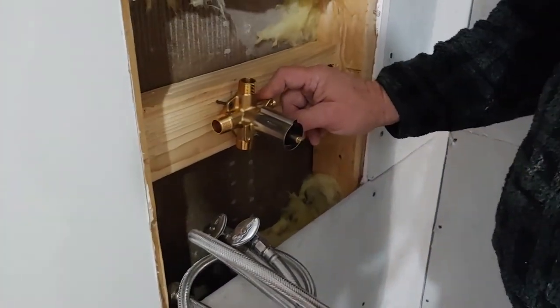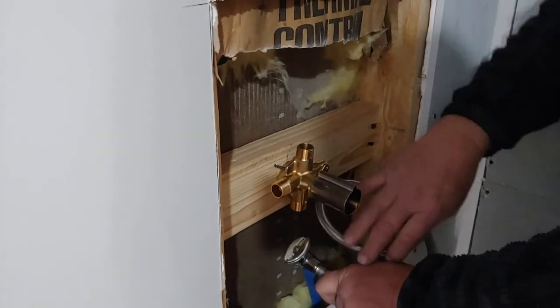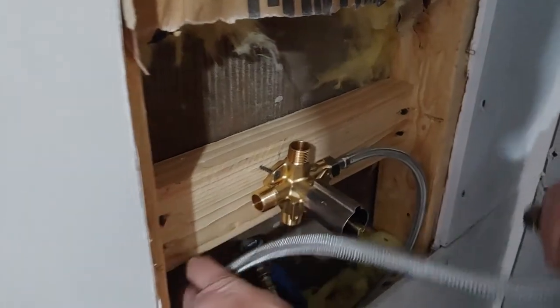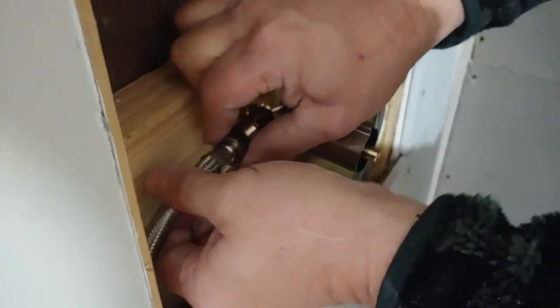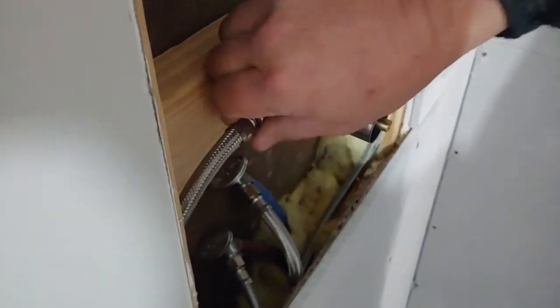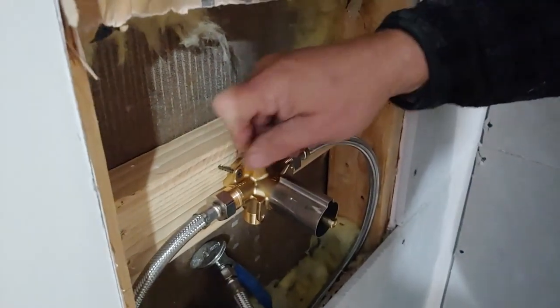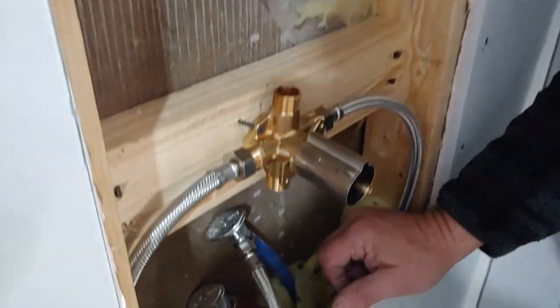So we'll put that on next. And a toilet shut off in here in case at some point you need to work on it. This is the cold side, that's your right. Your hot side will be your left. I put plenty of hose. We'll tighten these up clockwise. Then we'll put a female PEX adapter and another female PEX adapter in here. We'll end up putting a plug in it. We'll show you when we do that.